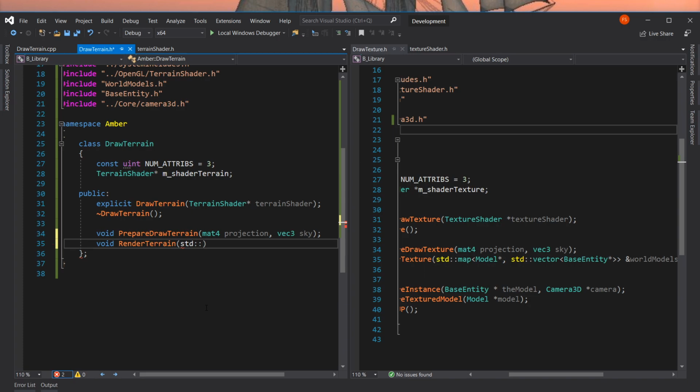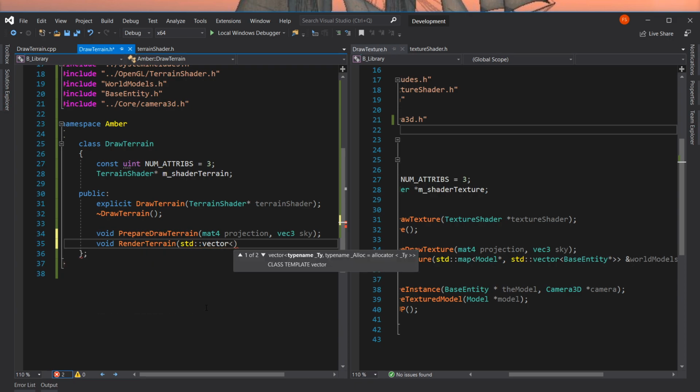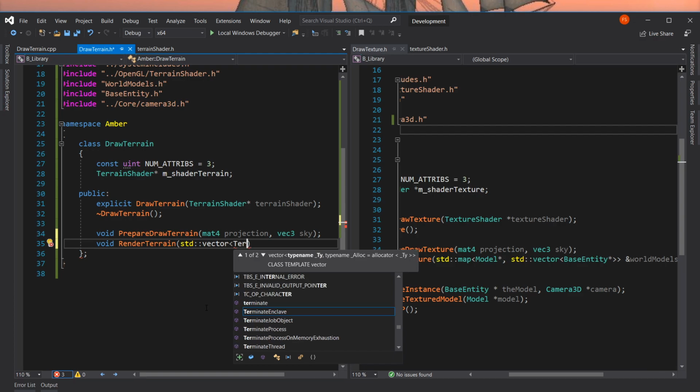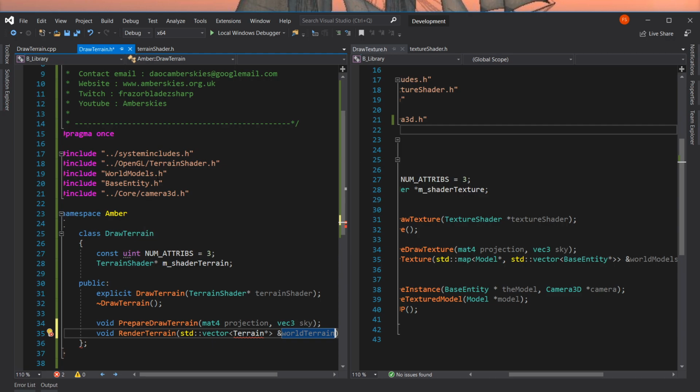I'll put a standard vector. And it'll just be terrains, won't it? Terrain. Do we have? We don't have terrain. I see what we're doing here. I think we swapped this one here for terrain.